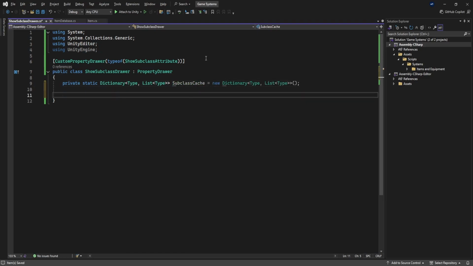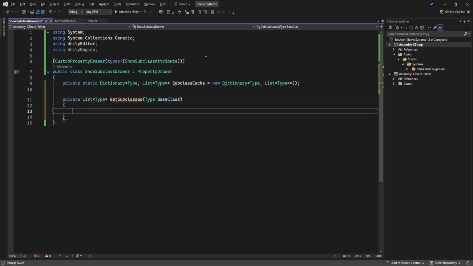Now, private list of type get subclasses, type base class.